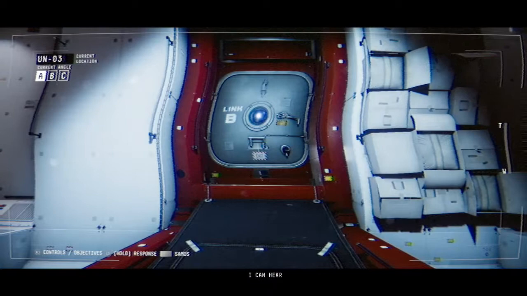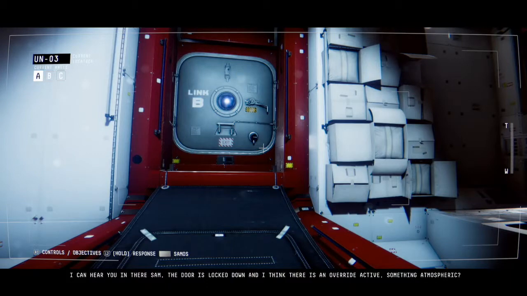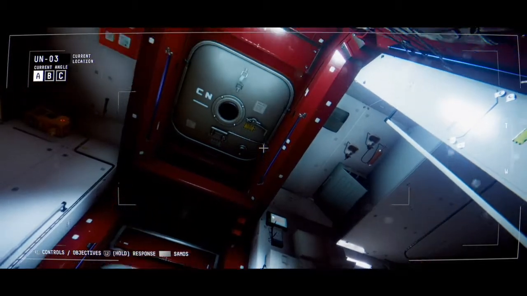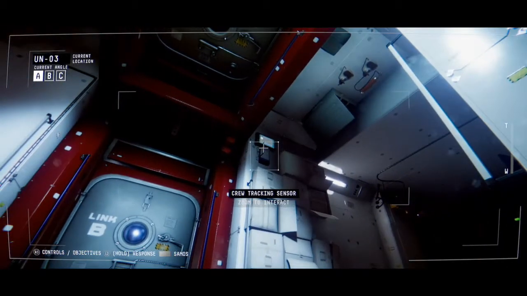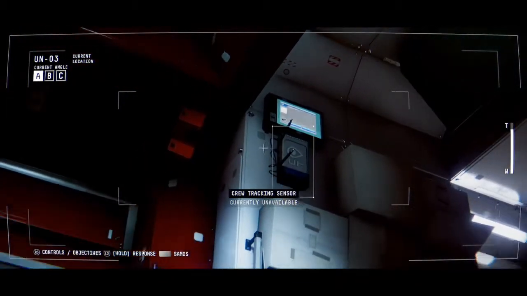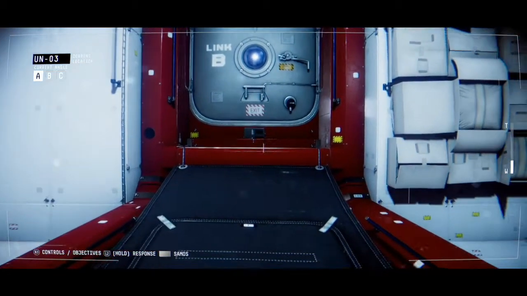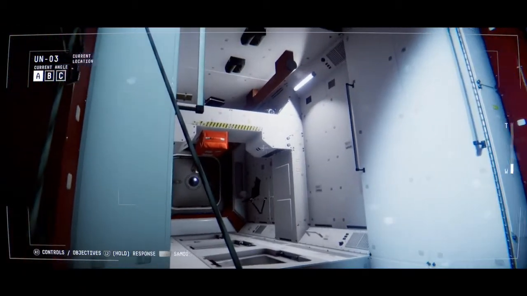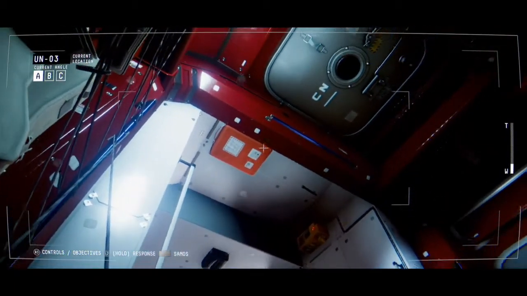Let's go back. I can hear you in there, Sam. The door is locked down, and I think there is an override active. Something atmospheric? Something atmospheric. So it says currently unavailable. What could it be? Atmospheric, that means it's something in the room.